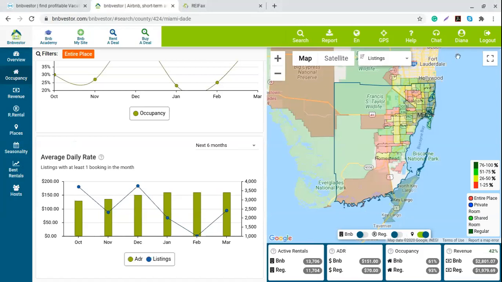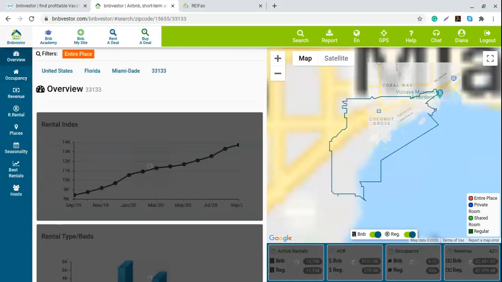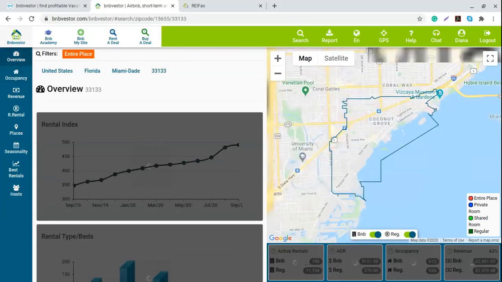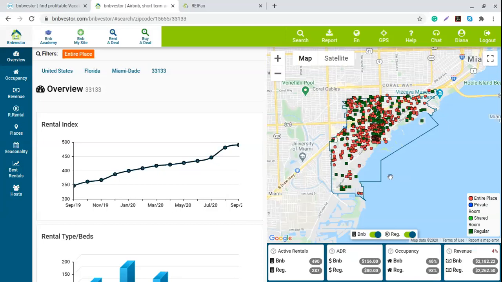Now, let me enter one zip code so we can start seeing individual properties with the information. Let's say I'm going to select one of the darker green ones, close to the coast. Let's go right here, this one, 33133, this number of listings. Let's click on go. Now that we are in the zip code view, we are seeing properties, okay? You will see the red points and the green points. Let's wait for this to fully load. So sorry, the Wi-Fi might be crashing. Okay, there it goes. Good.